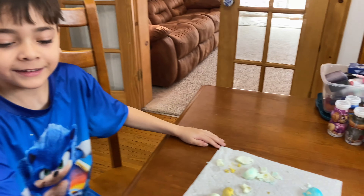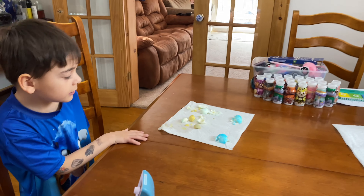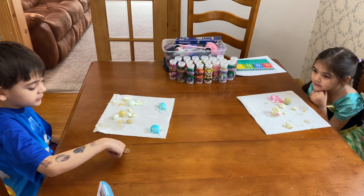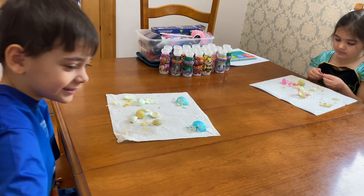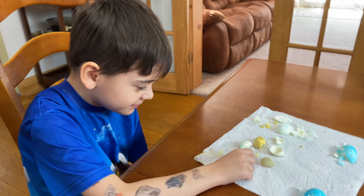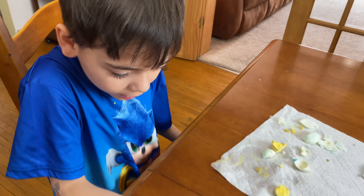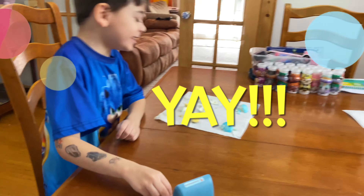Henry had one point, Frankie got one for getting the most yolk, Henry got one for getting his yolk out the fastest, both tried the yellow yolk and the white part. So we are tied, guys — you both win! Because in this challenge, it's for if you try it. You don't have to like it. Henry doesn't win or lose because he didn't like it, and Frankie doesn't win or lose because she didn't like it — everybody likes different stuff. It's really good if we can try it. Congratulations! How are you feeling? Happy. Good. You got points just for trying — you didn't lose because you didn't like it. You still won because you tried it! Woohoo!